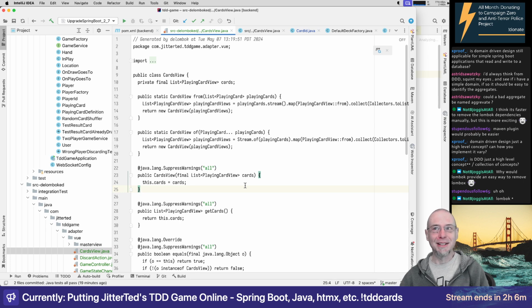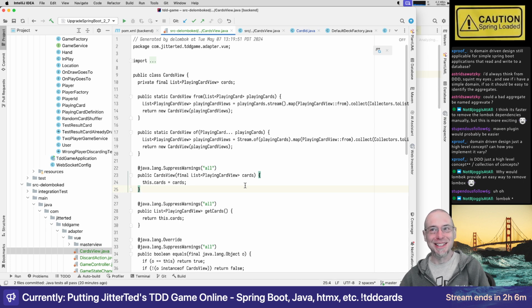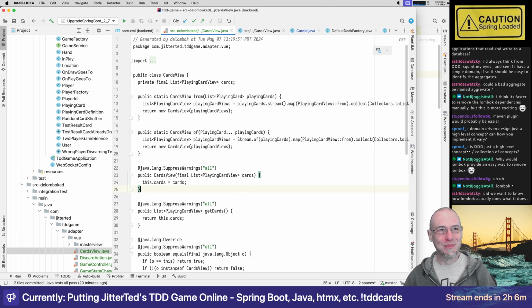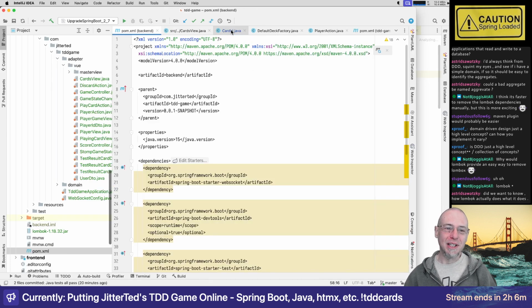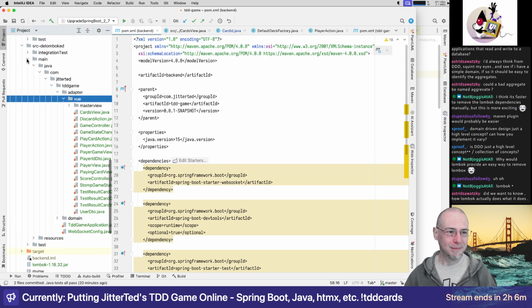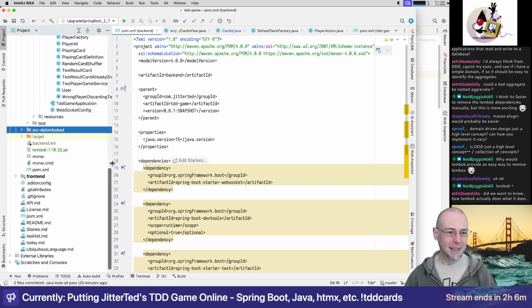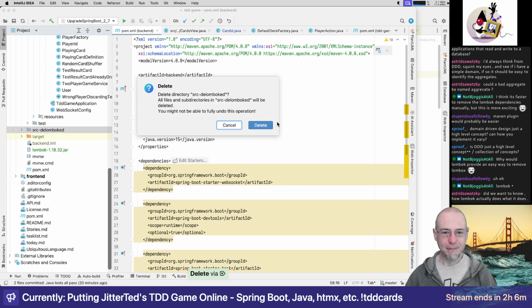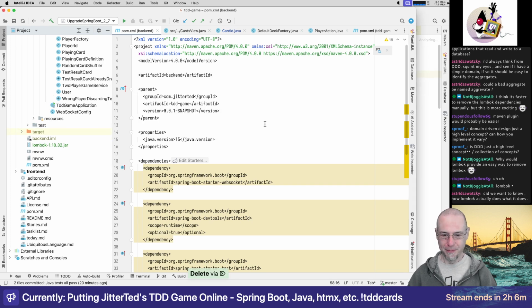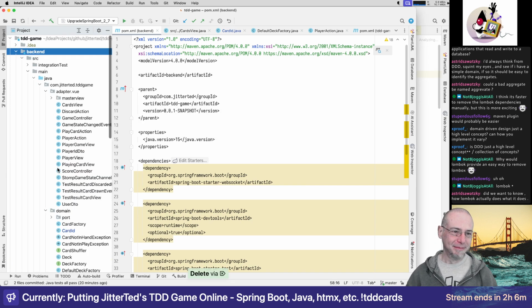And I don't know why you asked me to celebrate that, Astra. This is terrible. We're celebrating how terrible it is. I mean, I guess it worked, but no, we don't want to know how Lombok does its job. Okay, so we're going to do this manually. Yeah. So we're going to delete that. Goodbye.